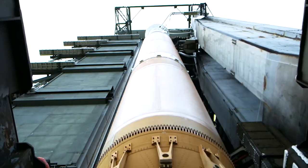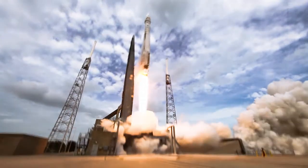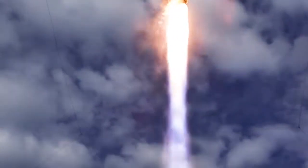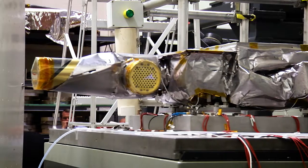Designing instruments to survive in space is critical, but just getting there can be a bumpy ride. Rockets shake their payloads during launch, so instruments like OVIRS must pass a vibration test to prove that they are launch worthy. It is the test that I hate the most in the world. You've spent five years making this nice little beautiful thing, and you hand it to somebody and say, 'try to break it.' We'll shake it as hard as we think it's going to see, plus a little bit more, in every possible direction, just to make sure nothing is going to break off during launch.